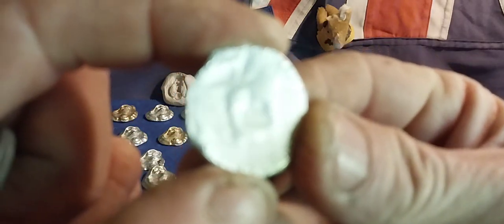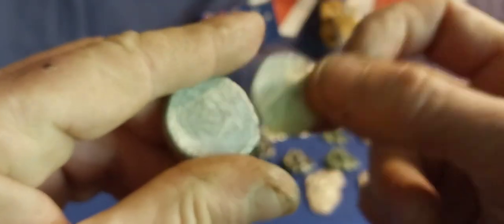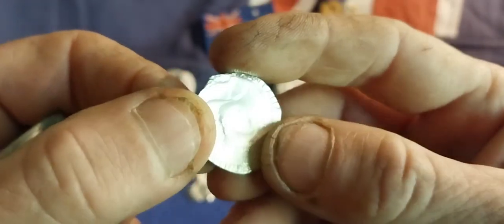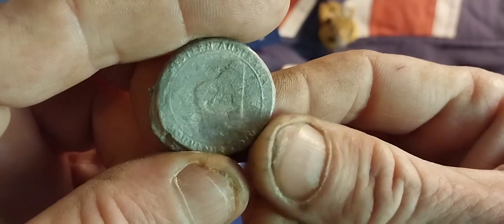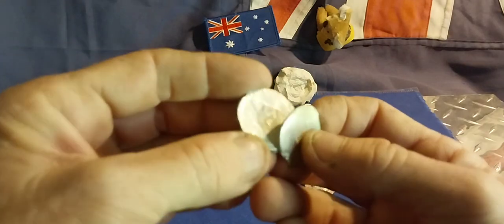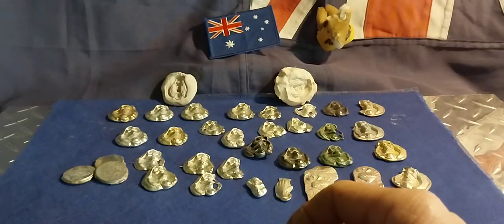This is the West Australian coin I was trying to copy. This looks like it's something that washed up on the beach. The weirdest thing is it's starting to get a tin sound rather than pewter. I had trouble trying to get those - maybe I need to pour it in when the pewter's cooler. It's hit and miss. This one came up okay but ended up looking like some old stamped Roman coin. I've got that West Australian souvenir coin buried in the red RTV silicone - we'll see what happens.